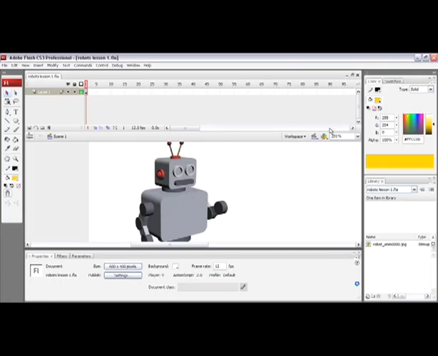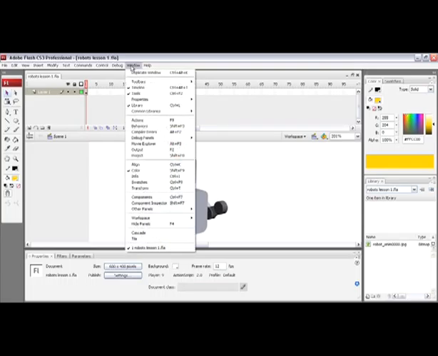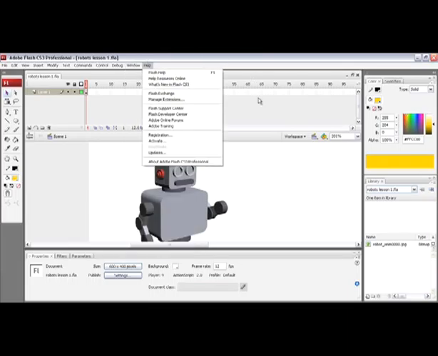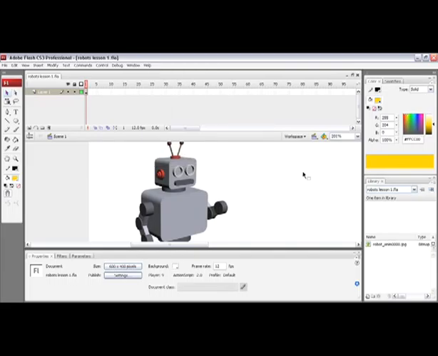Now we also want to take a look at the panels. We've got a lot of panels over here on the right-hand side. We've got some along the bottom and the top, and actually we have an entire Windows pull-down menu full of panels. So we want to know how to interact with these and set them up as well. First of all, most of the panels are going to work in a very similar manner.